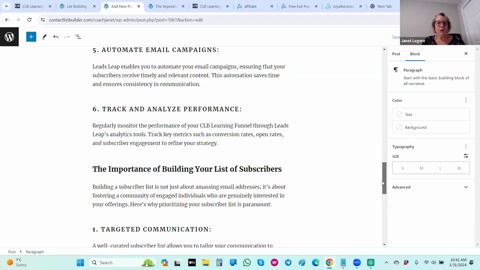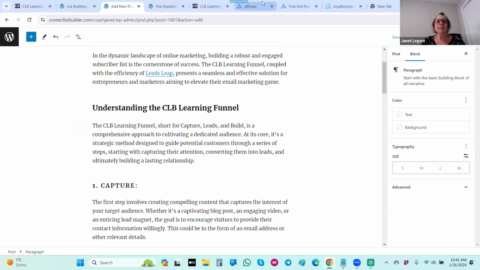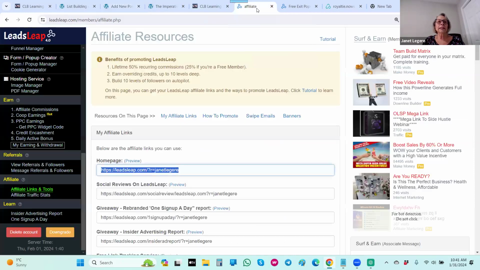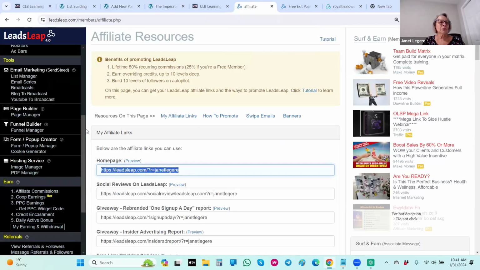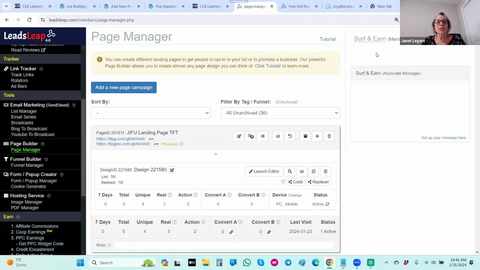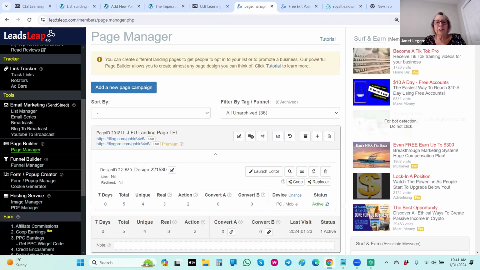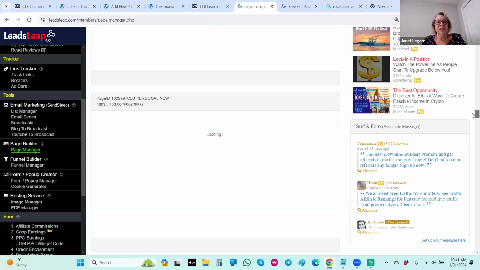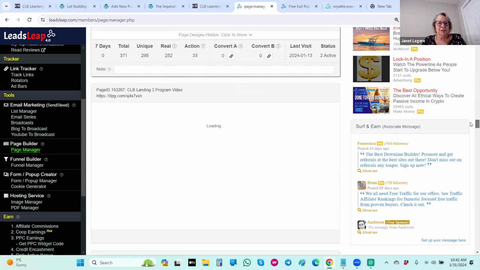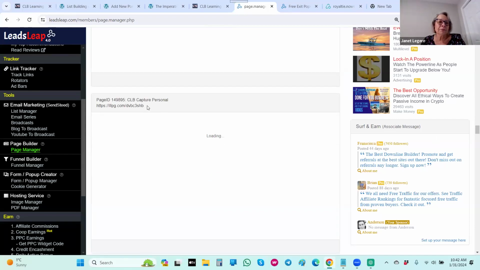Now I'm also going to want to do my CLB learning links. So if I come back to Leads, I come to my page manager because I want to send them to my CLB learning. It's down here somewhere. There it is.